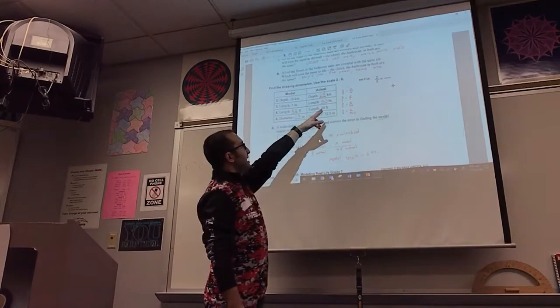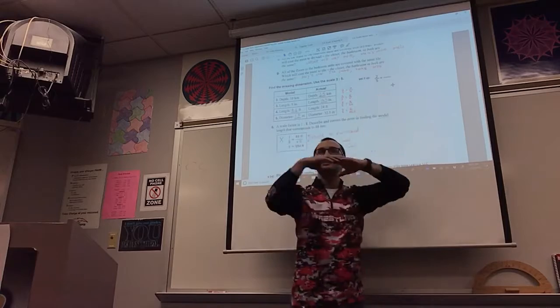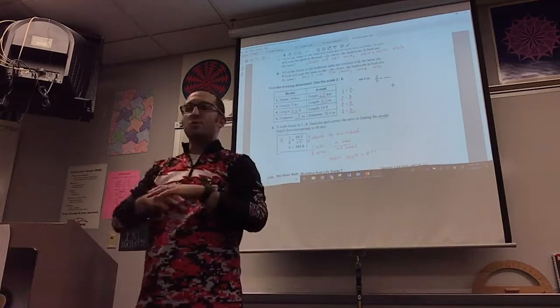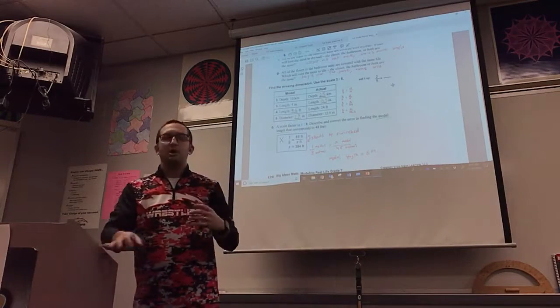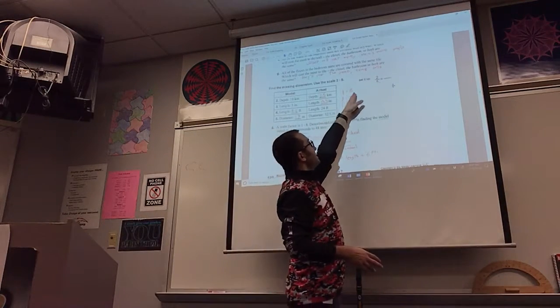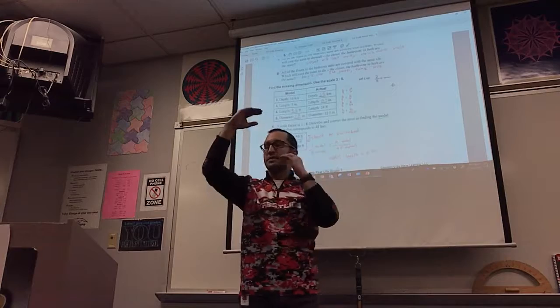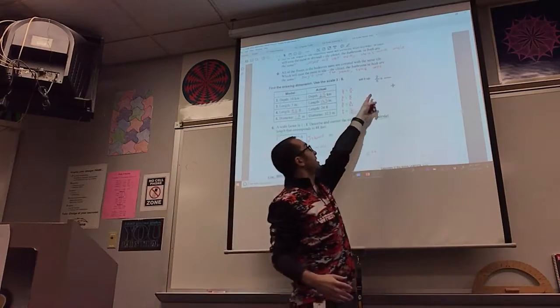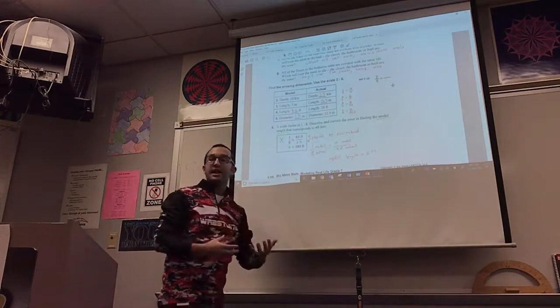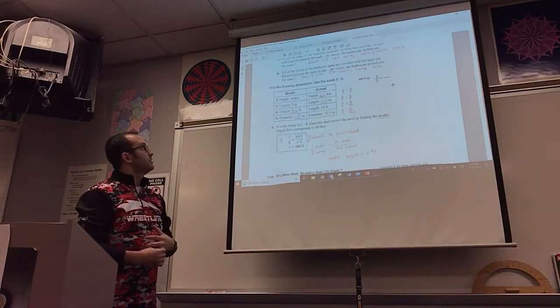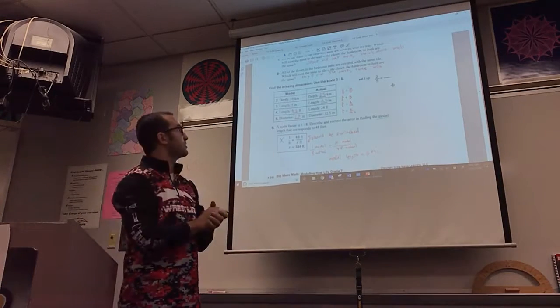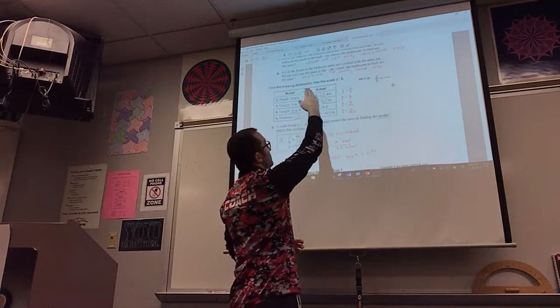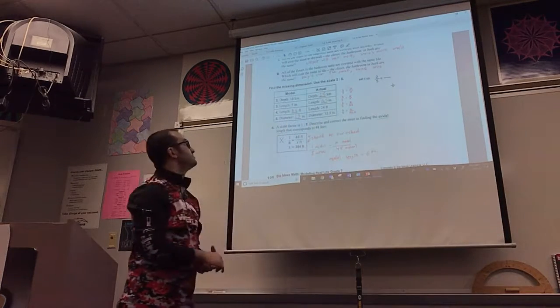But here, I gave you a hint of how to set it up. Remember, this was an exploration. We were supposed to struggle with it. You weren't supposed to know everything, okay? I told you, set it up 2 over 5 equals something over something, right? That's the hint I gave you. Well, 2 over 5 is the scale. That means that the model comes first. Scale, the model comes first. So the model is 2, and the actual is 5.